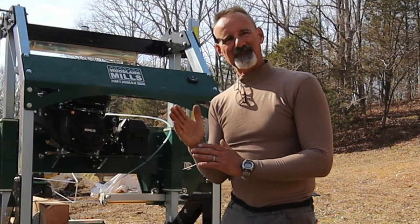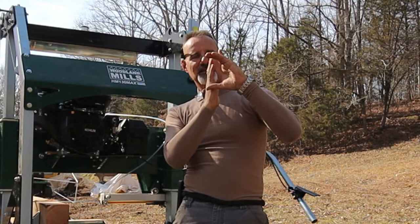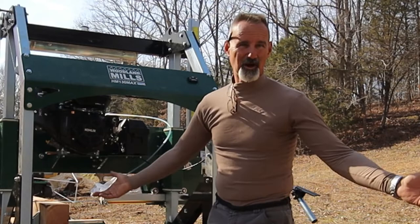It's kind of weird to show you. So if I took this circle, the center of it is square. So I can take boards off of this side, stop. I can take them off this side, stop. Or I can take them this way with the grain, or this way with the grain, depending on what I want to use. So the bigger the log, the more wood I can get out of it. Smaller log, I can only get a foot of post, that's about it.